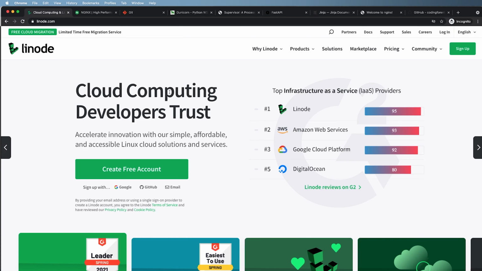So really, before you even get too deep into all of the cloud services that are out there, to me, this is one of those fundamental things that you should learn and understand. And luckily for us, Linode is very inexpensive. It's an affordable option to actually use these virtual machines. So let's go ahead and actually take a look at what I recommend that you have before we jump in to getting started.